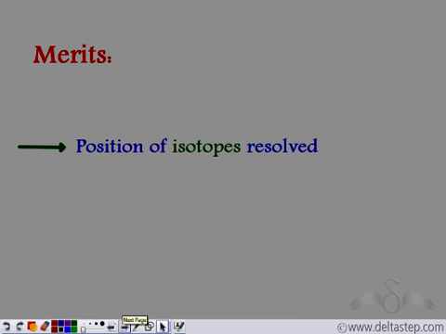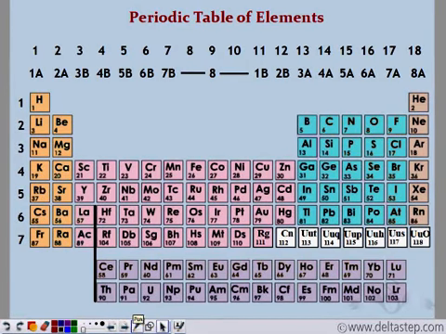The problem of isotopes is resolved in the modern periodic table. We know this was a problem in Mendeleev's periodic table because isotopes are elements having the same atomic number and different mass numbers. So in the modern periodic table, since hydrogen has 3 isotopes, hydrogen, protium and deuterium, all 3 of them have atomic number 1. So this is the position that belongs to all the isotopes of hydrogen. So the positioning of isotopes in the modern periodic table is no longer a problem.